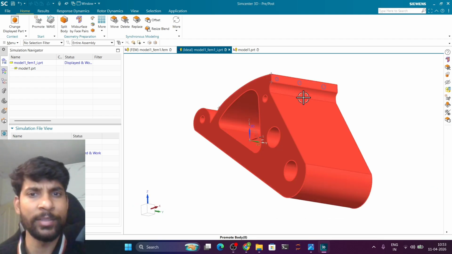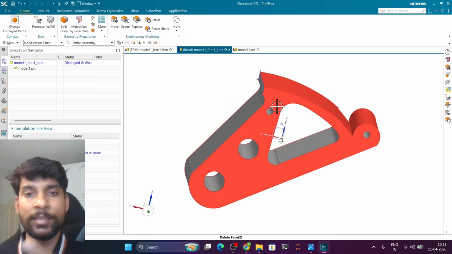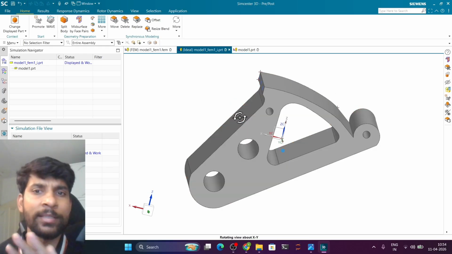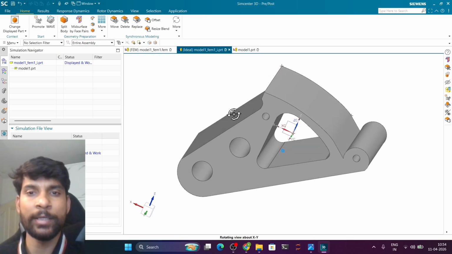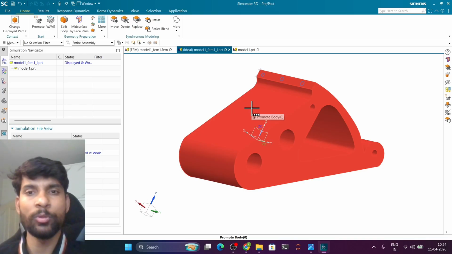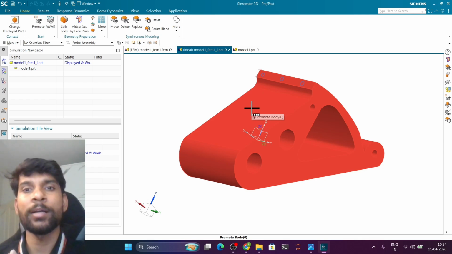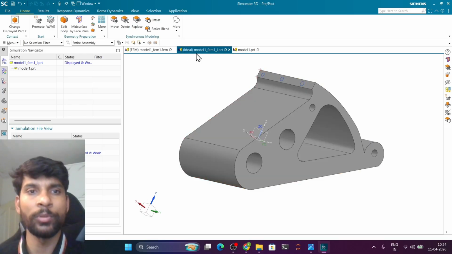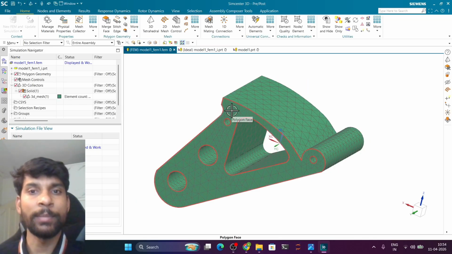We have to remove all those things. There's no point in using those things unless necessary, unless, like, there is a bolted joint connection and all. That is a different case. But for a simplified part, suppose there is a plate which has 100 holes. If you're doing the meshing on that plate, there is no point in solving the entire plate with those features. What will happen is you will only increase the computation time rather than maintaining the same computation efficiency. So I'll suggest you always go through this idealized part. You work on simplifying the model as much as possible, and then be done with it.